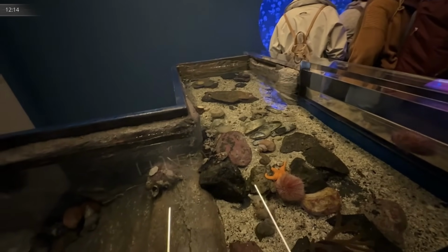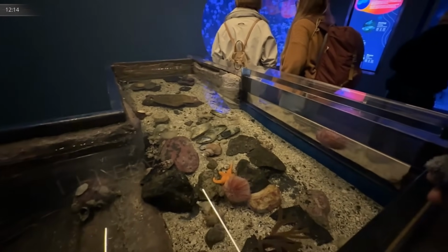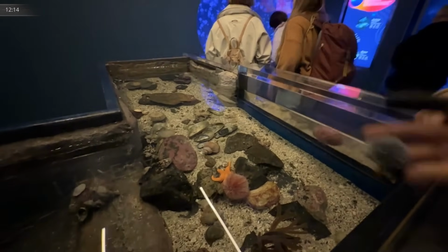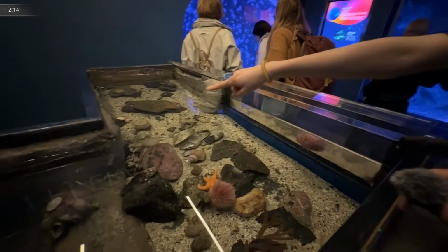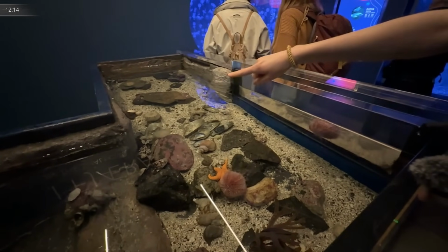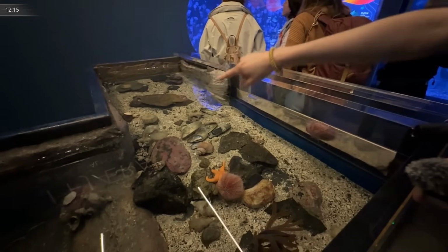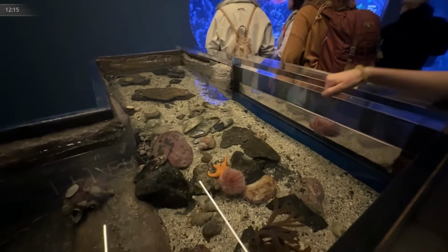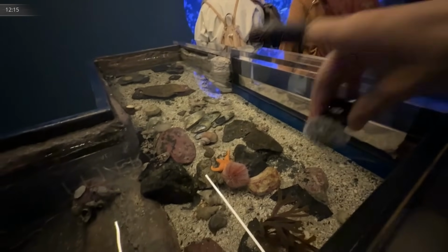In a lot of places, urchin is a delicacy, and people eat them. Are there open season rules on the invasive species, where you can have as much as you want? Yeah, here in Tromsø you're actually allowed to smash them if you see them. To every kid that comes here, we say, you've got one thing to do this summer: smash them. Smash every one you see. When we were talking about the crab, they wanted to keep the crab around because it's good for business. But this one, you can smash them.